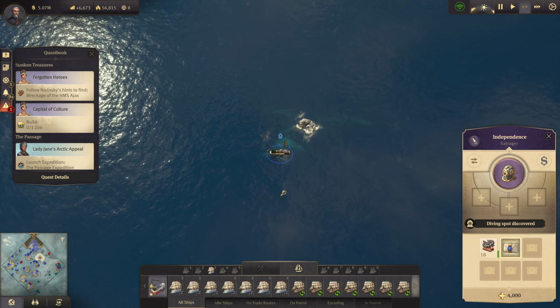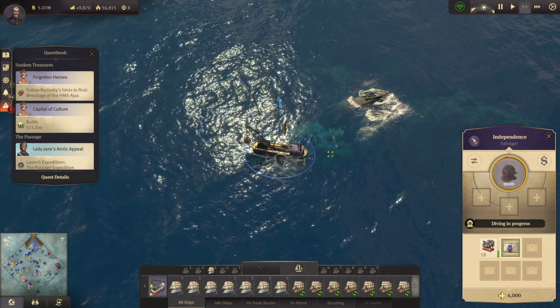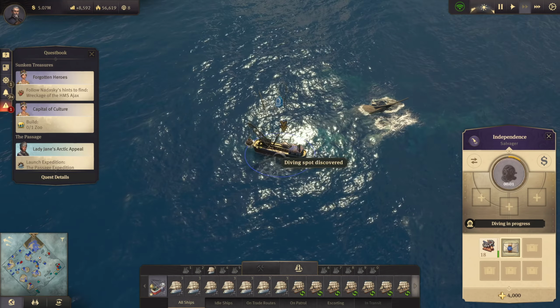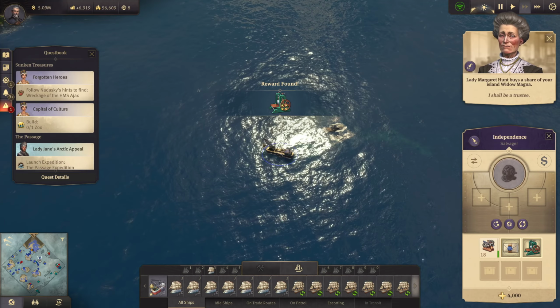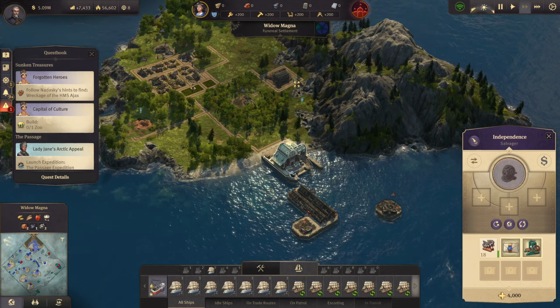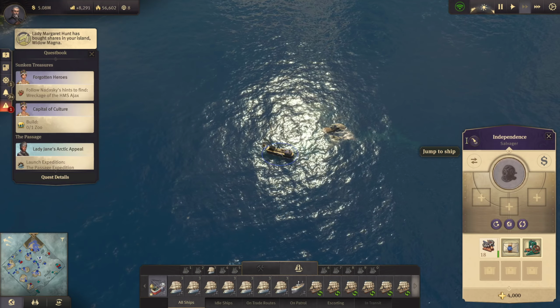But what we can do in the meantime is the salvagers in one of the diving locations. So we have the Forgotten Heroes quest right now, so we do need to find I shall be a trustee. Oh, a gummed up printing press. Oh, Miss Hunt, I haven't forgotten you. So that wasn't something of worth.